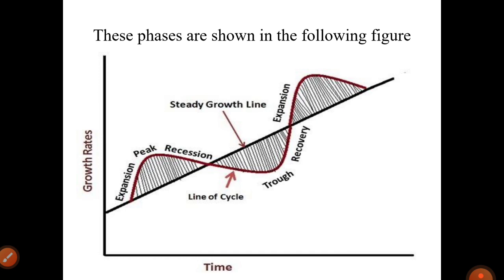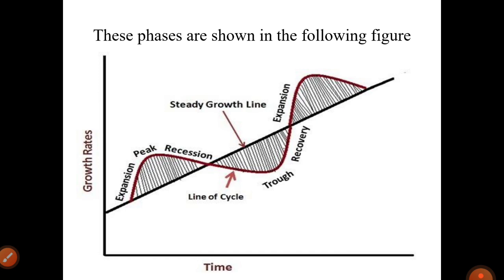It means the upward and downward movement of business activities in a particular economy. And how can we say whether there is an upward or downward movement, whether there is a fluctuation in the business activities? By calculating the gross domestic product of the country, we can say whether there is an upward or downward movement of the business activities in a particular economy.